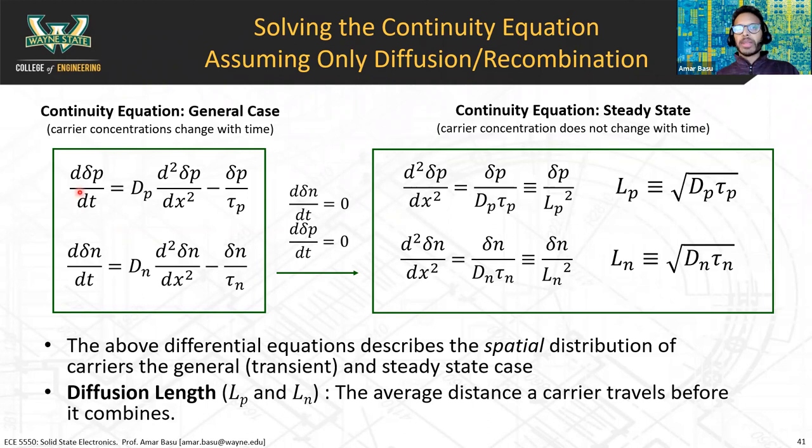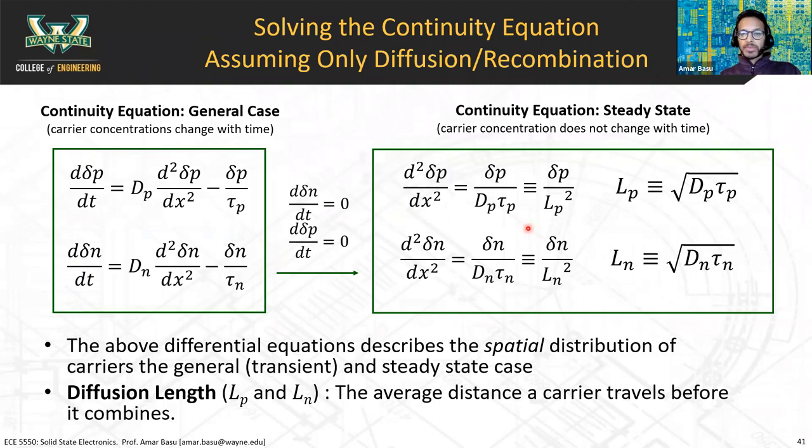In the real world, that means we are applying a stimulus that is fixed in time. If we do that, the carrier concentrations will not change with time. We went over the definition of steady state in class last time. So these d sigma p/dt and d sigma n/dt terms will all go to zero. When we do that, we are left with this equation here. What I'm circling: this term and this term disappear, so you're left with this and this in the equation. That's what's being shown here.